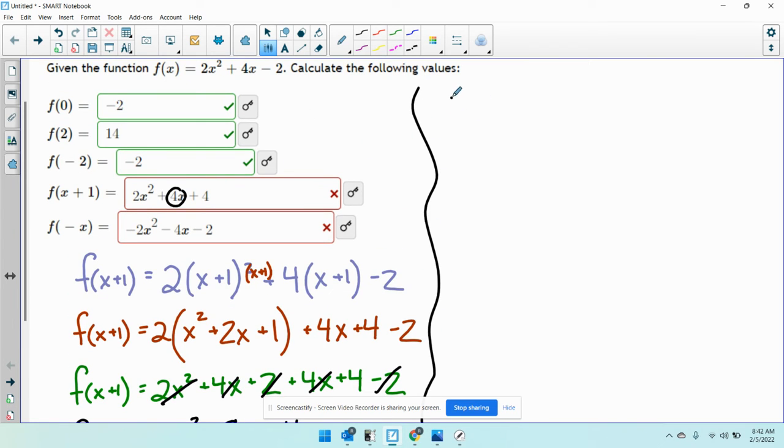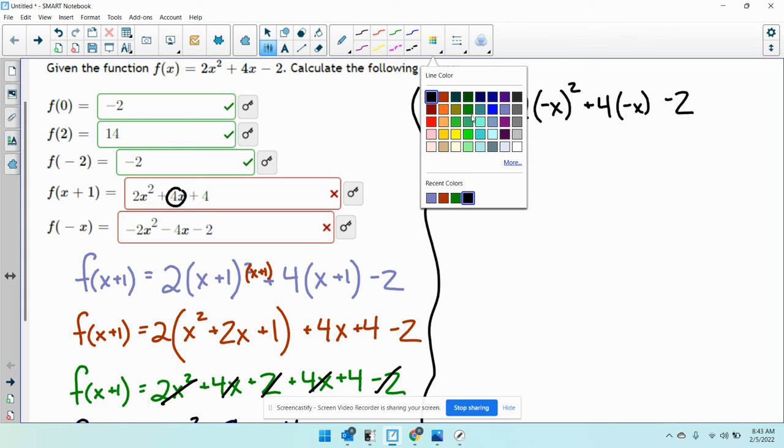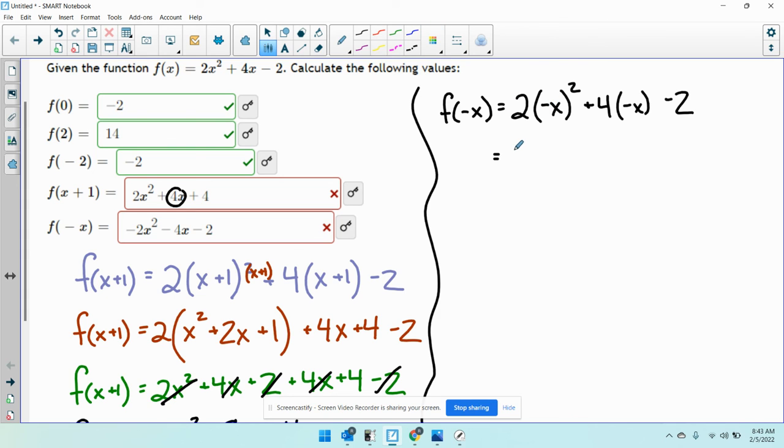Okay, and the last one, I'm going to try and fit that over here just so we can see it. F of negative x. I'm just going to rewrite it with a negative x. Okay, so this is negative x squared. So this is kind of like a weird rule, but since we know any negative number squared is going to result in a positive, whenever you see a negative number being squared like this in parentheses, you really can just drop that off because we know no matter what x is, the result's going to be positive. So this is the same as saying 2x squared, right?